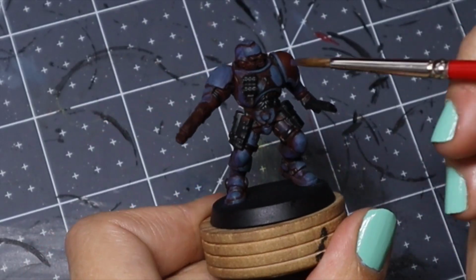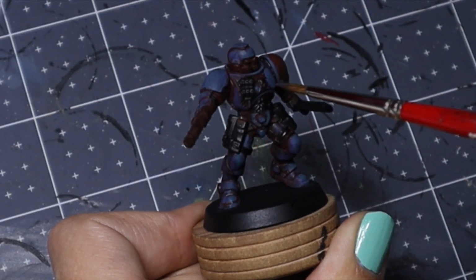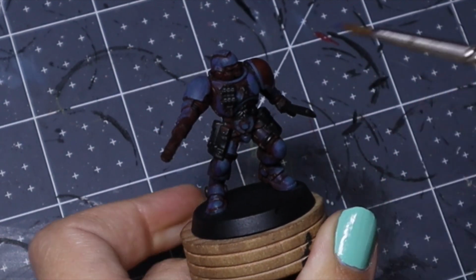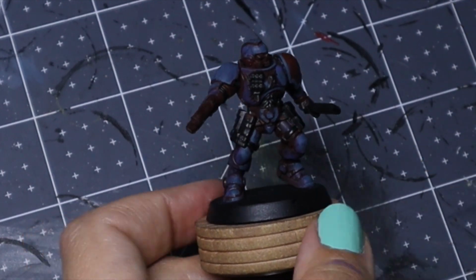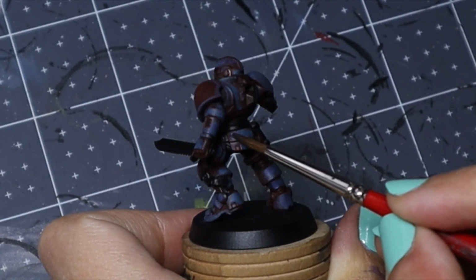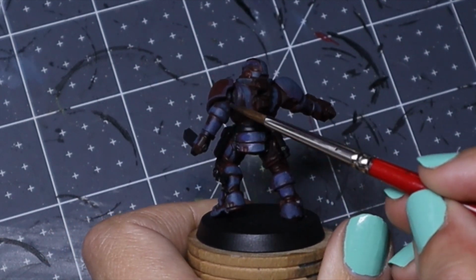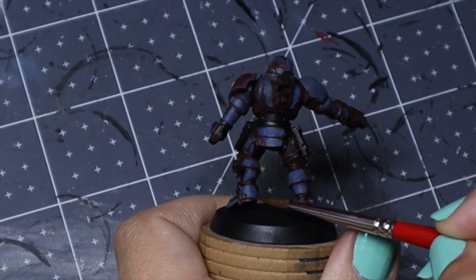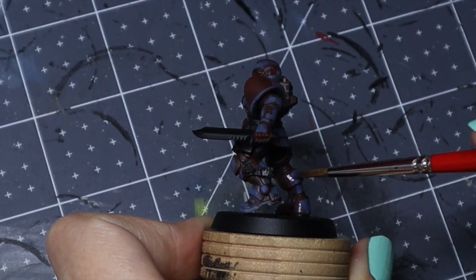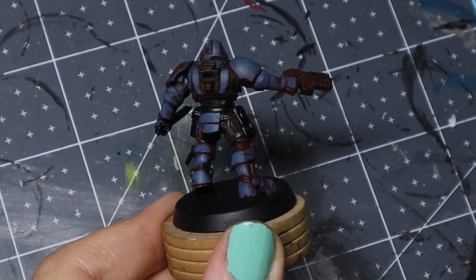All right, he's looking more like a space wolf with every passing minute, which is fantastic. In this step, I'm taking my Oxford blue glaze from the previous step that was still sitting on my palette, and I am just replacing some areas if I think the transition is too harsh from the Thunderhawk blue to the red, and I skipped out on the mid-tone on those points. I am replacing it because I really like the definition that the purple gives, and I didn't want to lose that, so I am just reglazing over those areas. And you can always do that if you think the transition is too harsh on certain pieces. You just go back and fix it.